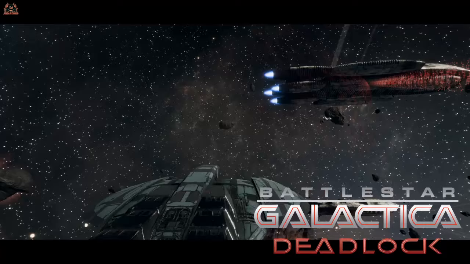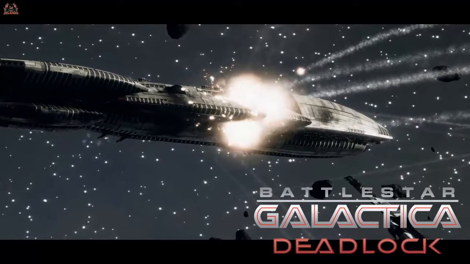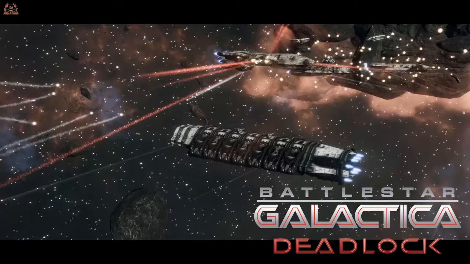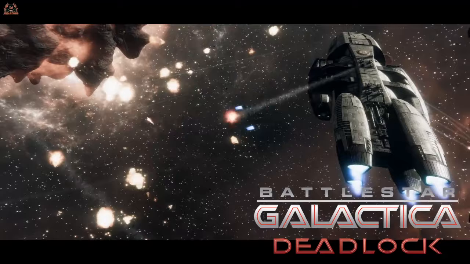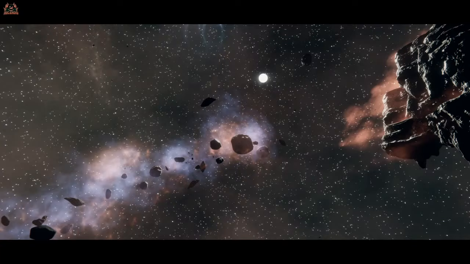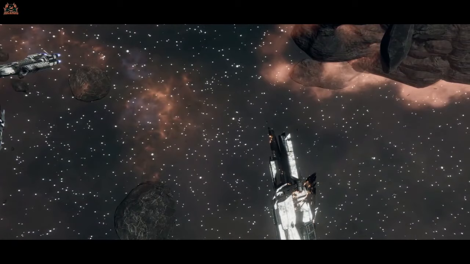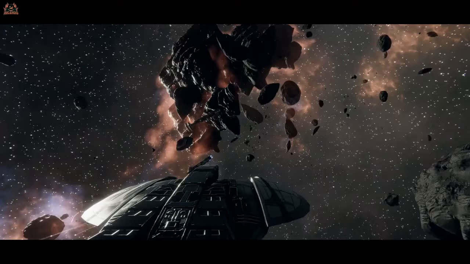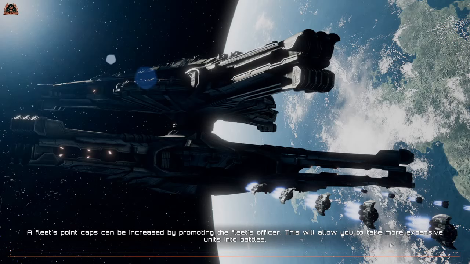Things are not going well at all. But then, you know. Like they need reinforcements. We jumping. Oh, it's all gone wrong. And that was only jump six. We've got now the hardest focus of Cylon presence coming towards us.